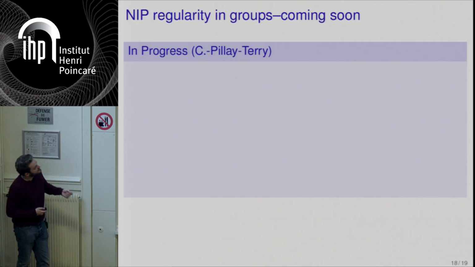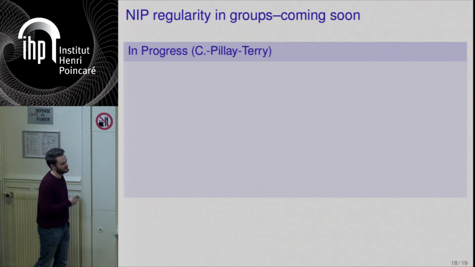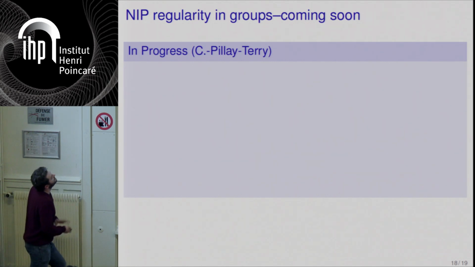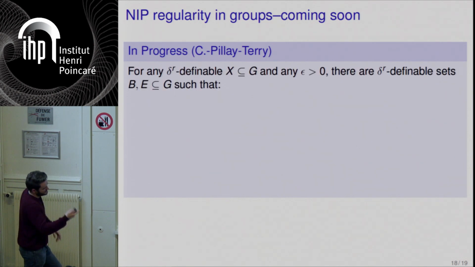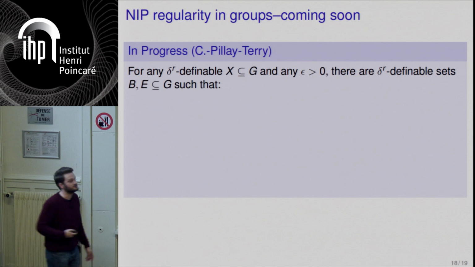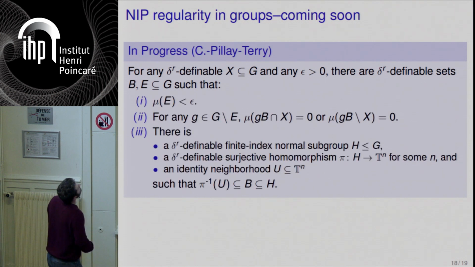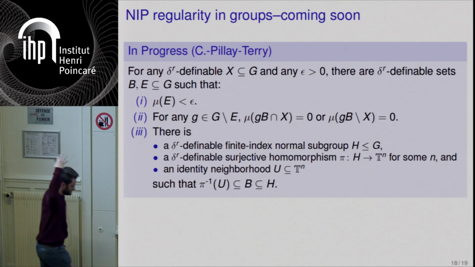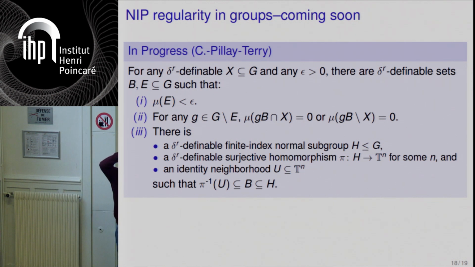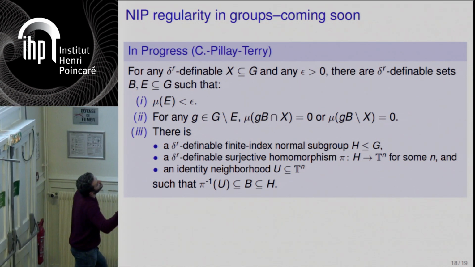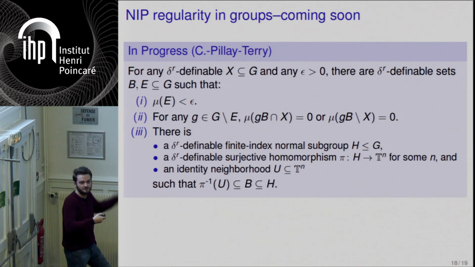And so now, in progress, we haven't quite finished it, so I didn't want to lie to you, but it's almost done. We need to make a statement about this that we can pull down through an ultraproduct. So what we're getting is basically the same statement as in the bounded exponent case, or the case where G00 is an intersection of groups. If I fix a definable set X and an epsilon, then I can find ∧-definable sets B and E. E is still going to be like an error set, and B is going to be replacing the finite index subgroup from before. And so it's going to do what I want.